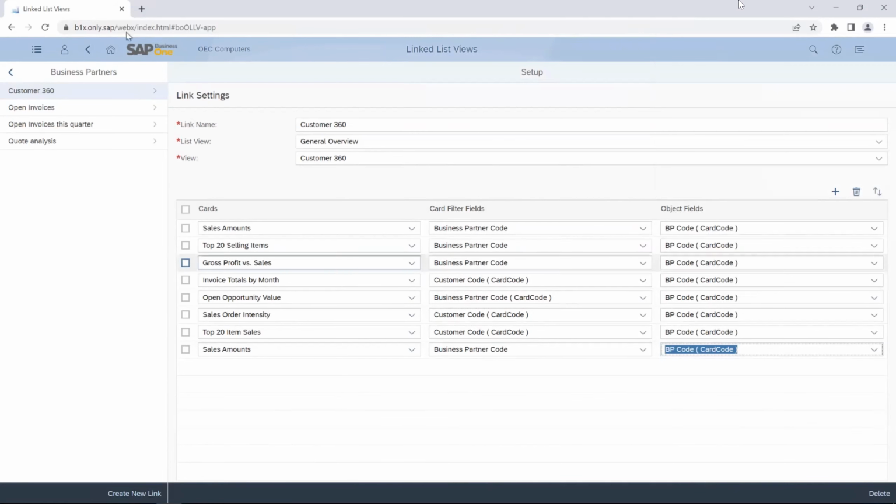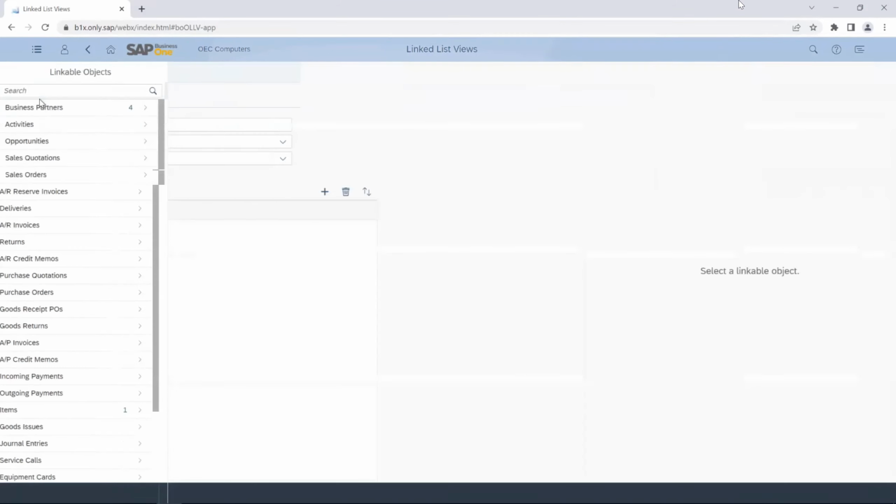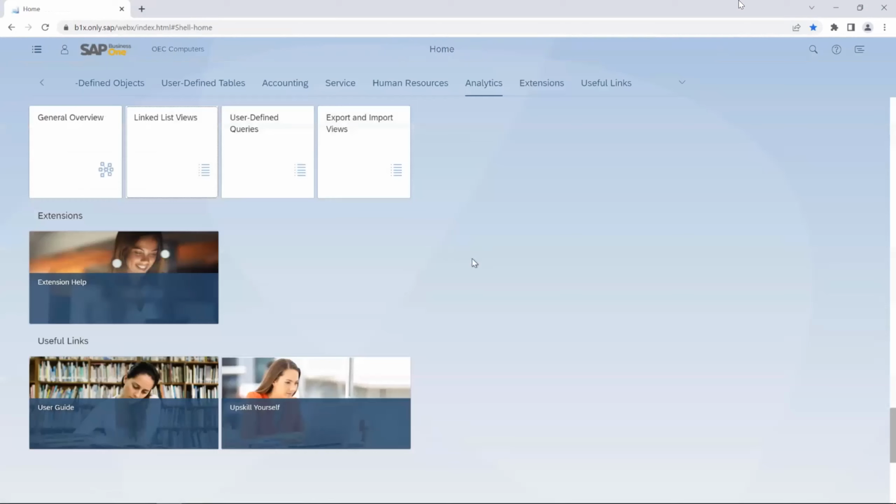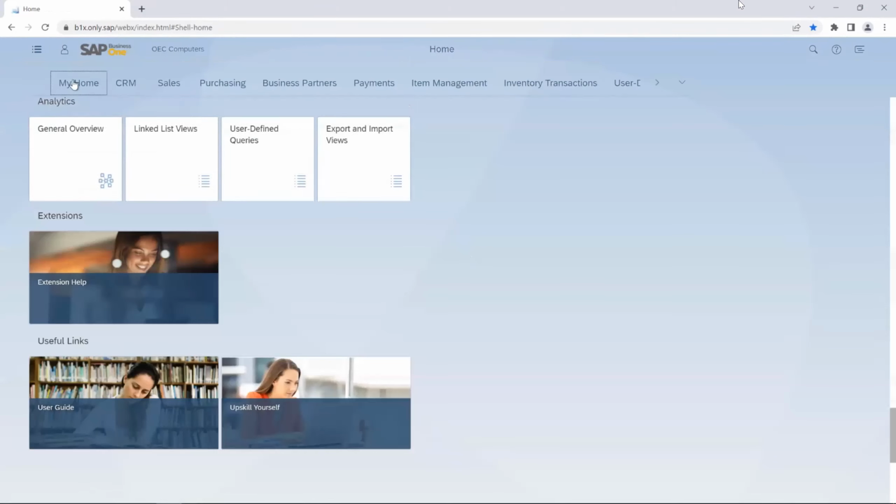So now when everything is linked, of course, if I go back, I can do that to almost any app in the system. If I want to link it to items, if I want to link it to a document, I can do that as well.